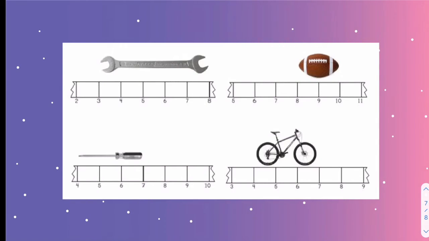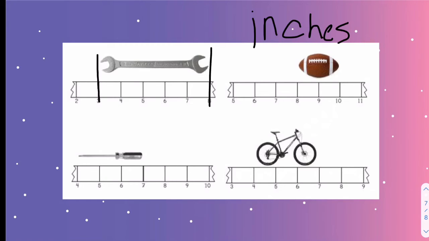Okay, so these, we call them broken rulers. They're a little bit funny because as you can see, the objects, they don't really start at 0, right? So what are we supposed to do when the object isn't lined up correctly and doesn't start at the 0? Well, we have a few options. So let's say again that these are all inches. Usually it'll tell you in your problem or on your ruler.